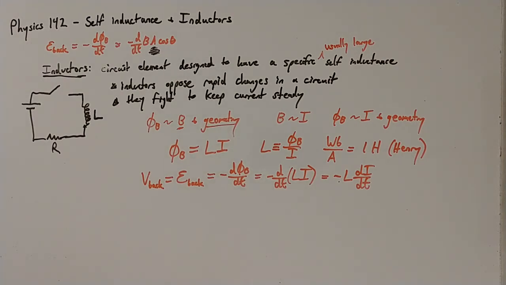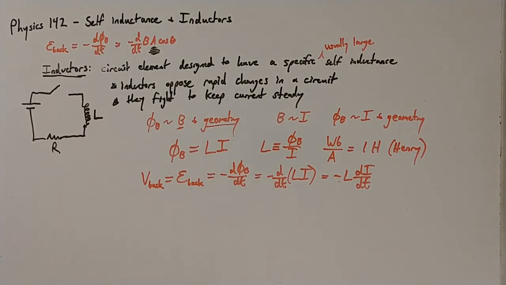All right, so this is a little bit tricky to conceptualize. And so I would like to take a little time to have us really think about this more deeply, and especially to think about this sign here, right? This idea of opposing the change in current. All right, what does this mean? How can we understand this in more detail?